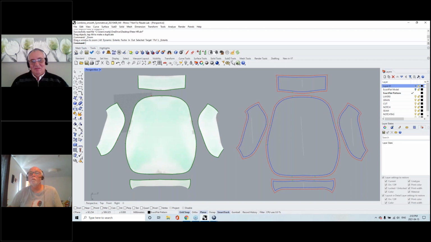Maybe for Peter, any intent to make this software compatible with Fusion 360, or maybe Mark, excuse me, with Autodesk Fusion 360? Yeah, we do have an online version, but it's limited because it's cloud-based. So if you have a large file, such as the headrest, and I don't know how large the headrest was originally, that may not be a file that's conducive to cloud-based flattening. We're limited in the size of the file that can be imported into ExactFlat Online, and usually scan files are beyond the limitation of that flattener. So yes, we do have a plugin for Fusion, and you can use it, but the files have to be relatively small. Correct.